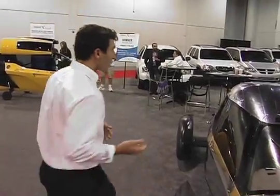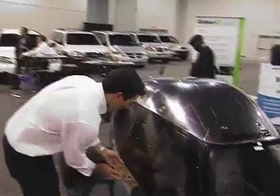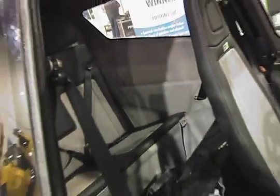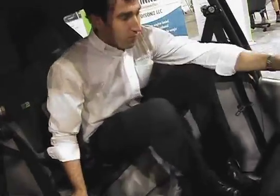The very light car was entered into the mainstream class of the XPRIZE. One of the requirements for that $5 million prize was that it seat four passengers. Most people don't see it, but if you take a look inside, you can see it's quite roomy. There's plenty of leg room for tall occupants in the rear seat of the vehicle.